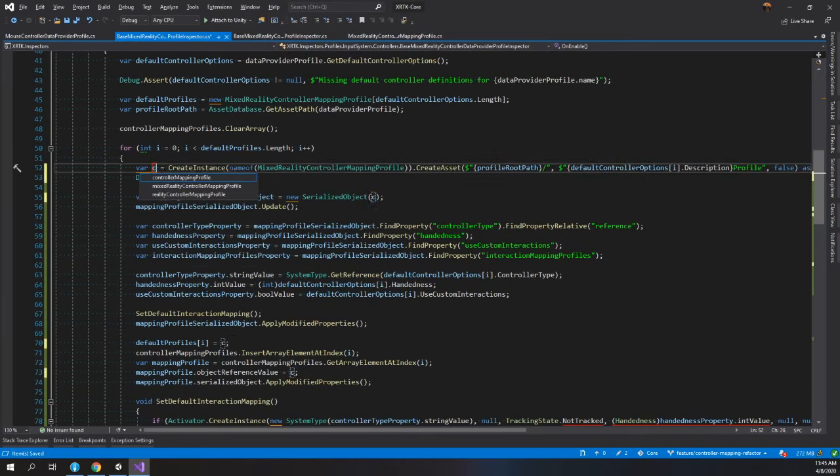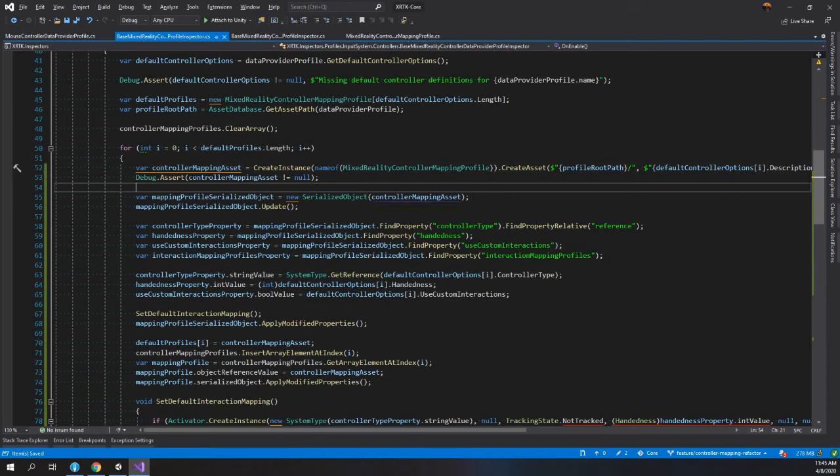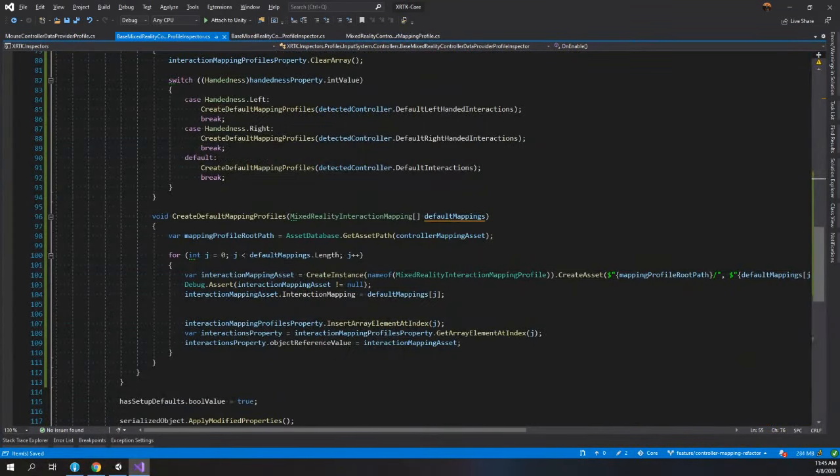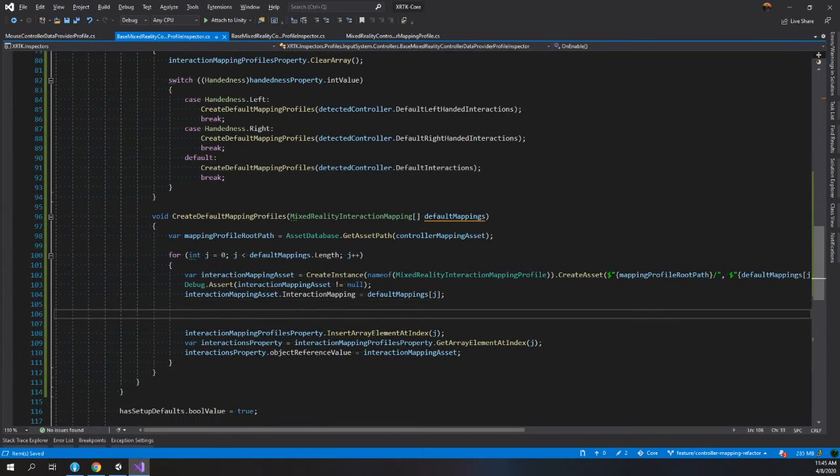Instead of instance, we'll say controller mapping asset. All right. Let's see, I think I still need to make a serialized object out of this asset, so do that first.